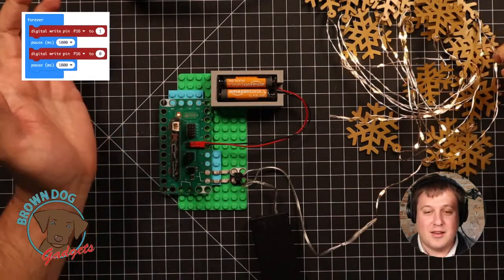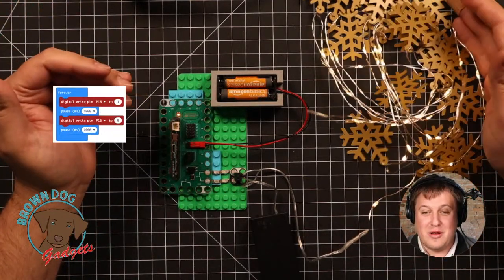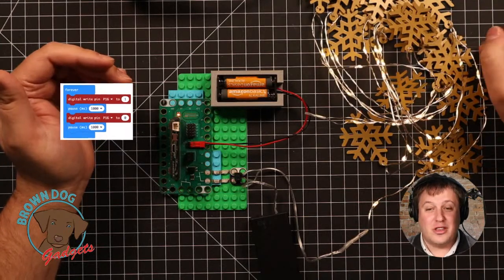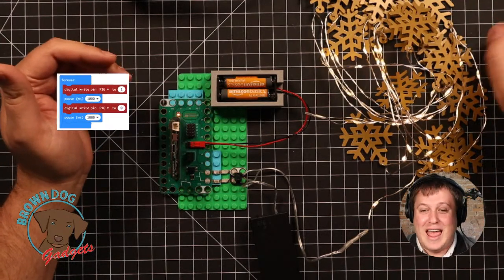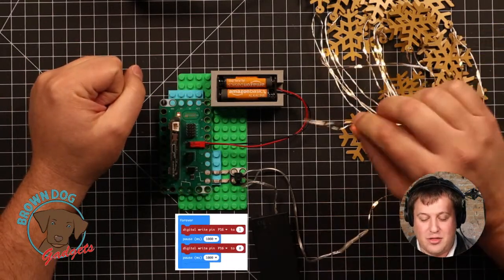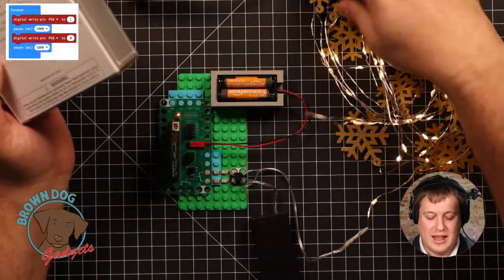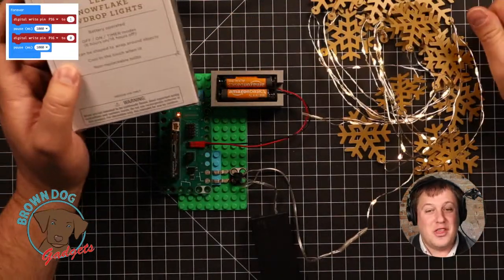But I definitely recommend, if you have a microbit with a relay, do something fun with these cheap Christmas lights. If nothing else, go to the dollar store. Find these like the day after Christmas or January 1st or any clearance area. I'm sure you can get these for next to nothing. These were $10, I think, because they came with these fancy little things on them. It's all they had at Target this morning.